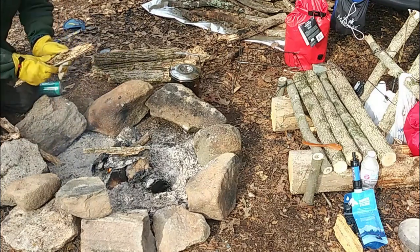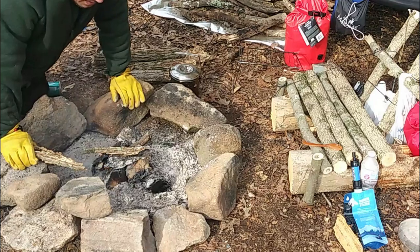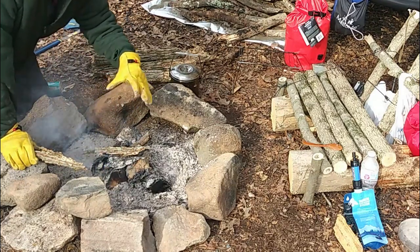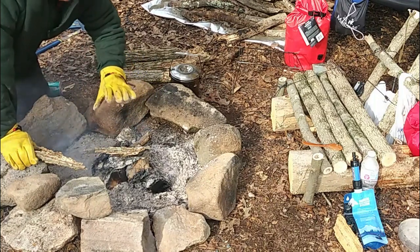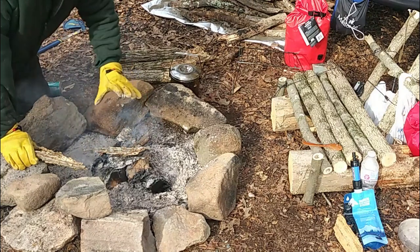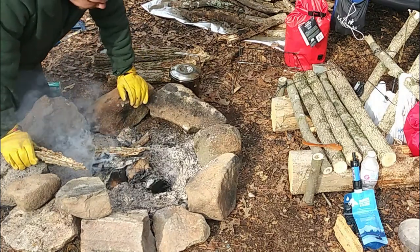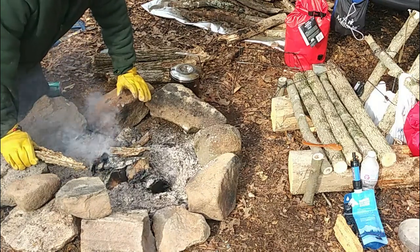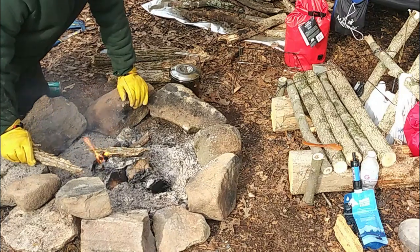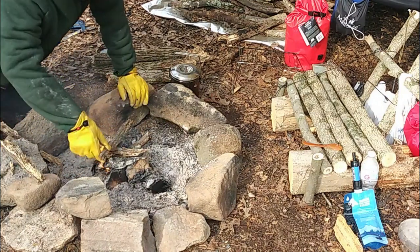All right, guys, banking a fire. I just did an upside down fire last night. Basically it burned down. It had a bunch of coals left. Just stack all the coals together. If you can put all the coals together, guys, it condenses that heat into one spot, okay? And then all you gotta do, no lighting in the mornings. Very simple to get it started back up.